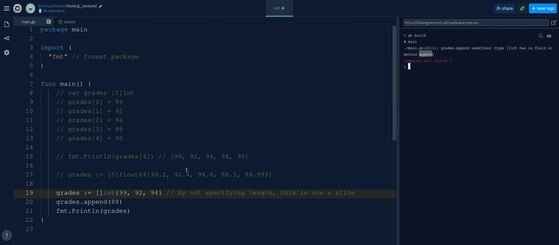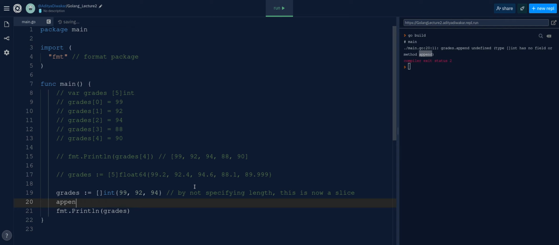Basically what that means is that we're trying to call the method, this append method, on top of grades. However, that's illegal because that's actually not defined. It's not defined behavior in the language. So what we can do is rather than typing in grades.append, we can actually just say append. It's a function rather than a method.